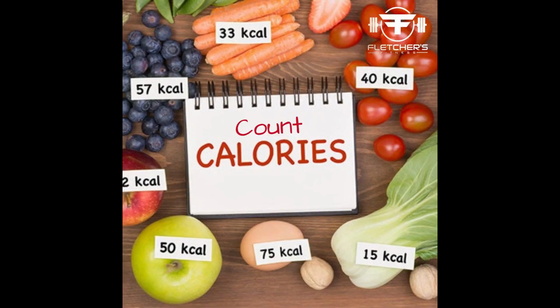Tip number 1, counting calories. Not surprisingly that we're going to start here. We just spoke about calorie deficit and BMR. It makes sense to start counting your calories. The best way to do this is use the app MyFitnessPal. So for a few days, input all of the data into the app of the food you eat to give you a clear view of the amount of calories that you consume in each day. Most people drastically underestimate how many calories they actually do consume.